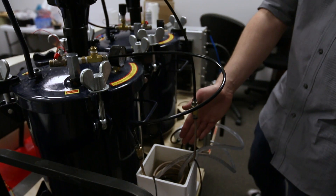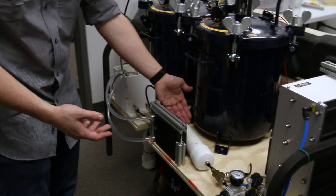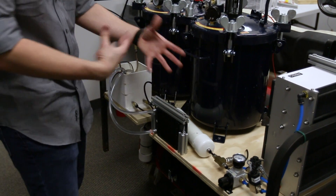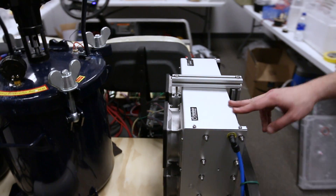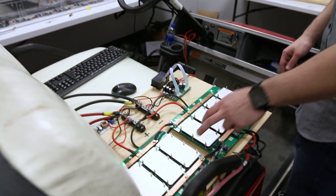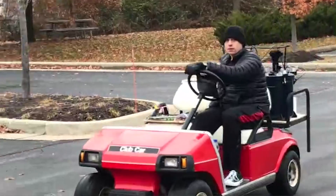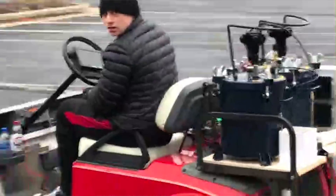Our battery generates both electricity and hydrogen. Inside these tanks right here, hydrogen is stored at a much safer pressure of 30 psi instead of the 10,000 psi in other hydrogen vehicles. That goes into the condenser, followed by the molecular sieve which removes nearly all the moisture. It then goes into the fuel cell right here, gets converted to electricity via converters to 48 volts, and is sent straight to the motor.